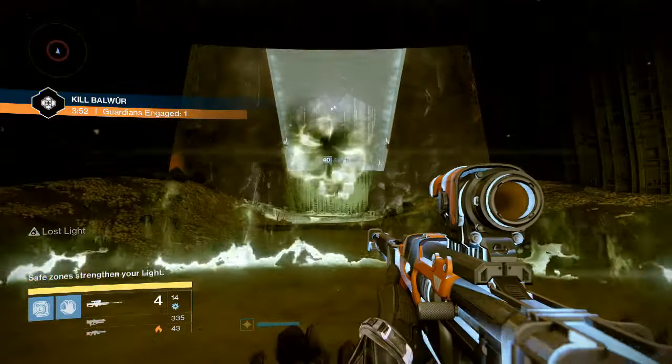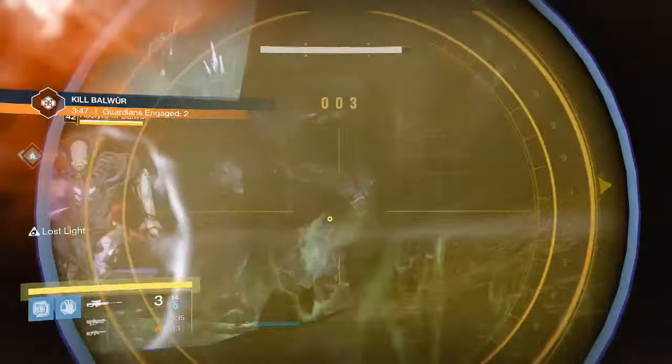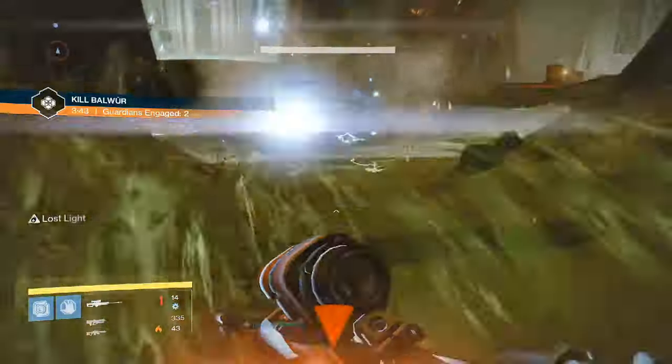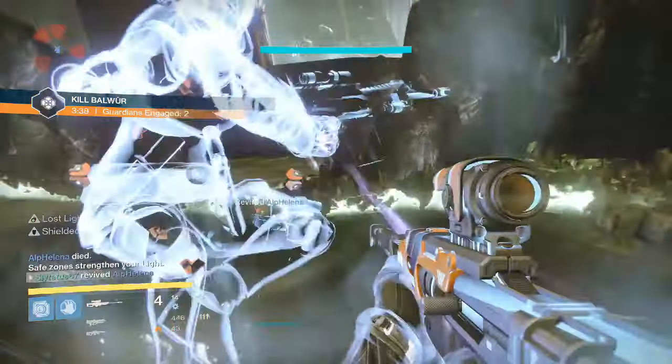However, killing those shielded Acolyte Majors will temporarily open up a wide circle with a column of light above it. Jump to the column for a damage buff and safety from the burning floor. Just watch out for the other acolytes and the exploding thrall. They will get you pretty quick.